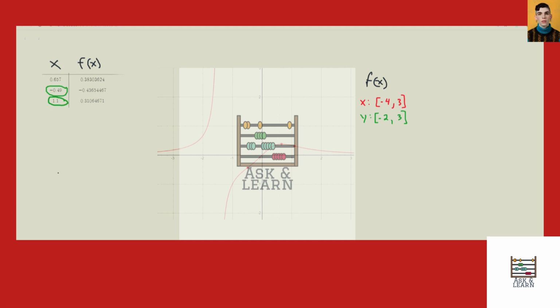And I decided to go from negative 4 to 3 just because I also remembered that I had this vertical asymptote at about negative 1.5, so I just went slightly to the left of that to also capture all that information. And then I chose negative 2 to 3 for my y values, just due to how the values of importance that we got here ranged. So I just went slightly outside of that, so it wasn't all squished together. So this pretty much looks like the exact same graph that we started with for the viewing rectangle. So it looks like we just got lucky this time.